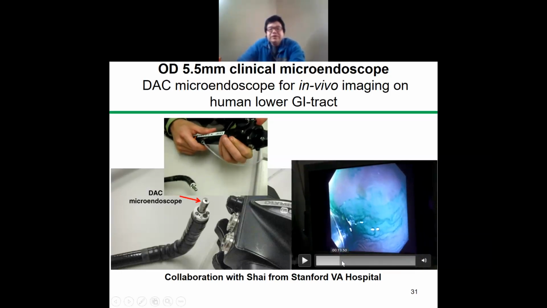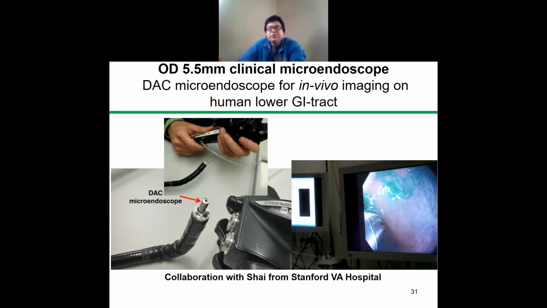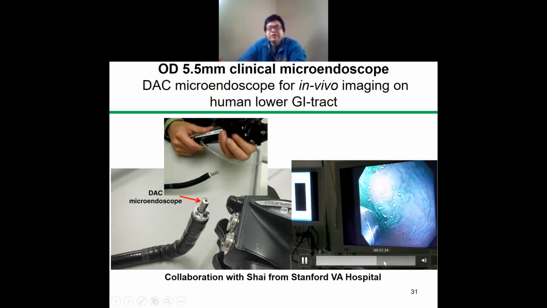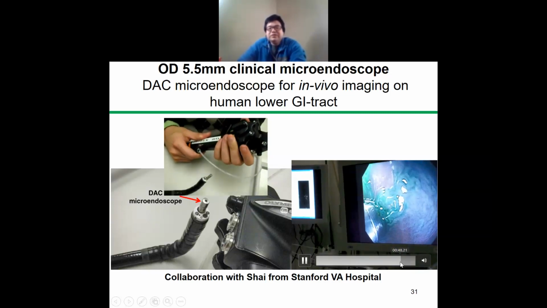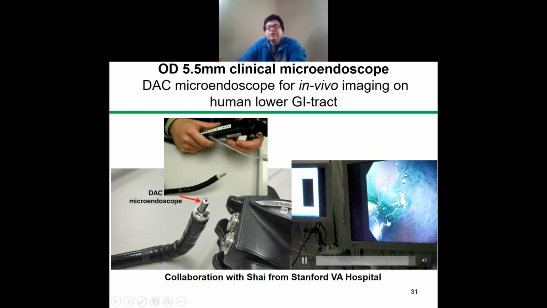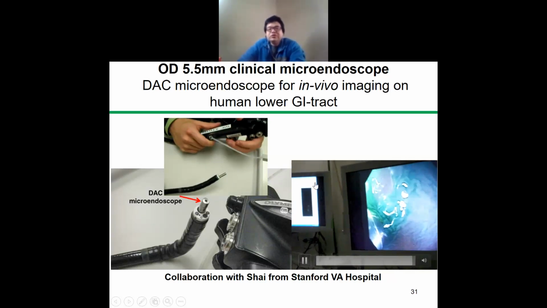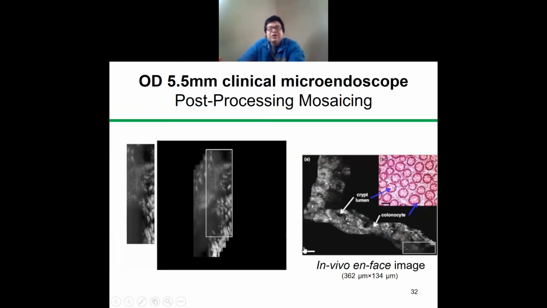So here you basically first stain the ICG dye, which is FDA approved, and then you put the endoscope there to image the surface of the tumor area. Actually, this is a polyp, like an early lesion. And then you can reconstruct the imaging on the LabVIEW-based program. Later I'll introduce more.